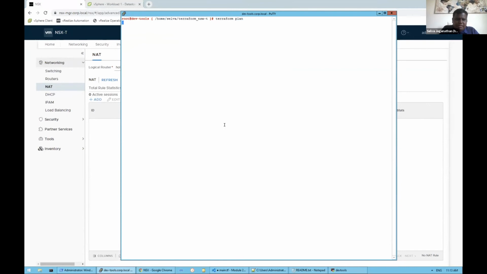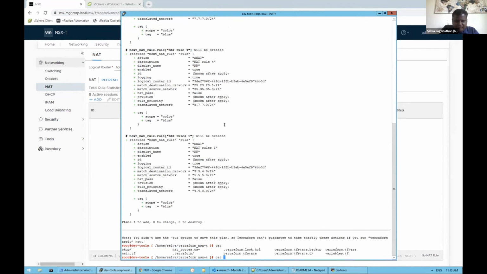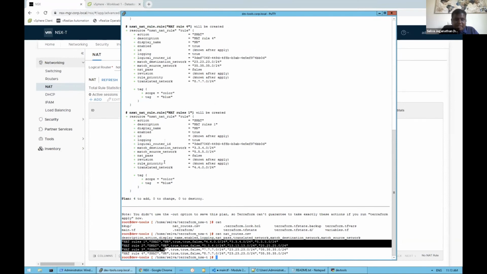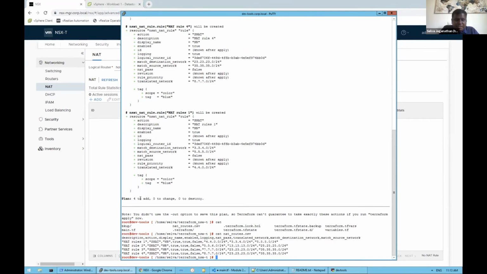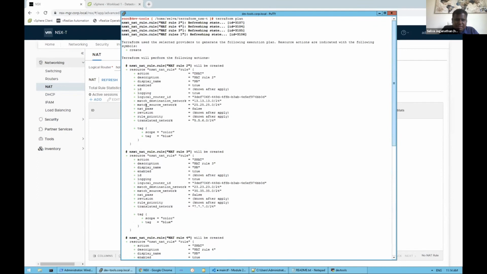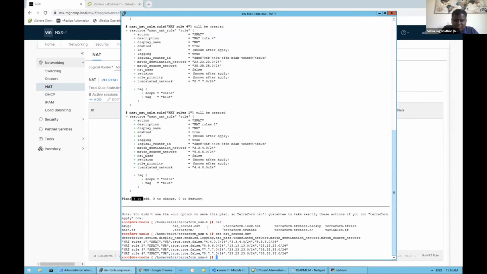That will go ahead and read the file. So it's loading the CSV file, right? I didn't show you the CSV file. So that's the CSV file. It is reading the entries, right? So it's getting all the details from the CSV file, all the 4 NAT rules, and the plan. It's going to add the 4 NAT rules, right? So that's what it's showing, the 4 new things to be added. It reads from the CSV file, gets all the data here, and these are the 4 NAT rules that get added.